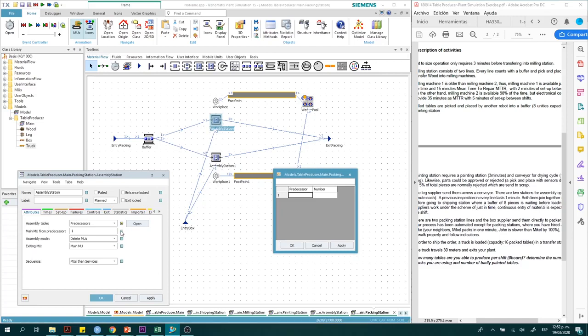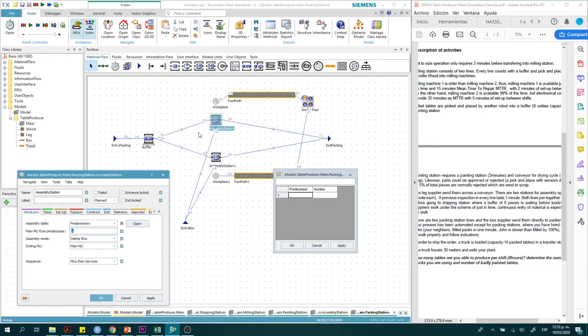And here we only have two lines, but in a complex manufacturing system, we have up to 20 or 30 different entries coming to a single assembly station. So make sure to identify which is your main predecessor.